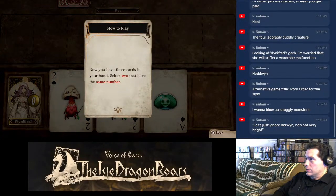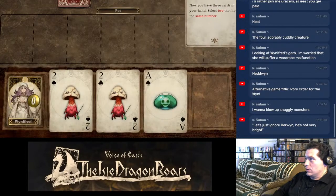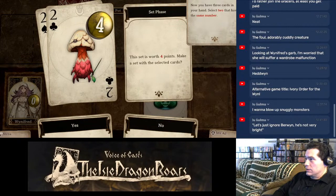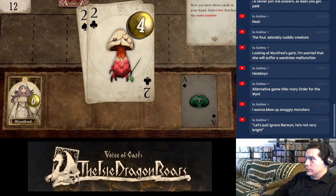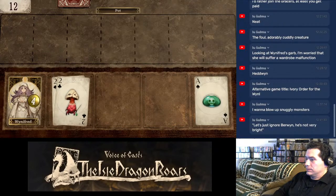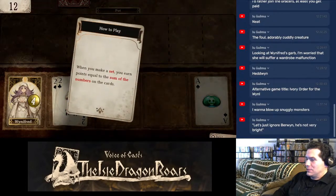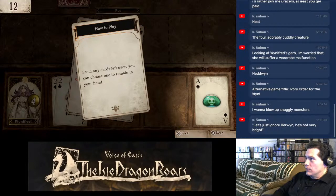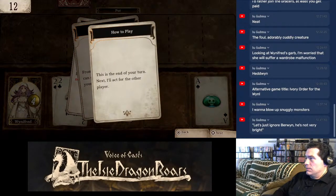So we've got 3 cards in the hand. Select 2 that have the same number, which are our 2s. And that's worth 4 points, because 2 plus 2 is 4. So yay. We got 4 points. Let's just ignore Berwin. He's not very bright. Yeah. When you make a set, you earn points equal to the sum of the numbers on the cards. From any cards left over, you can choose 1 to remain in your hand. I only have 1, so it stays in my play space.